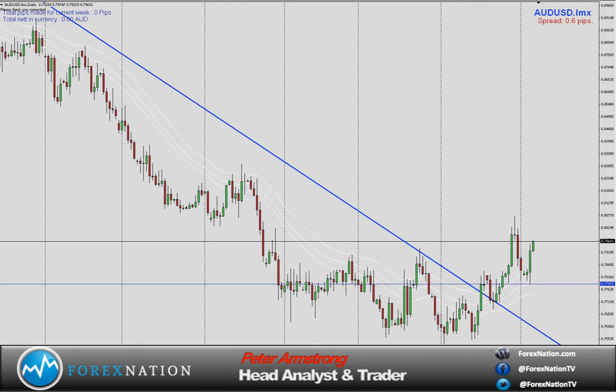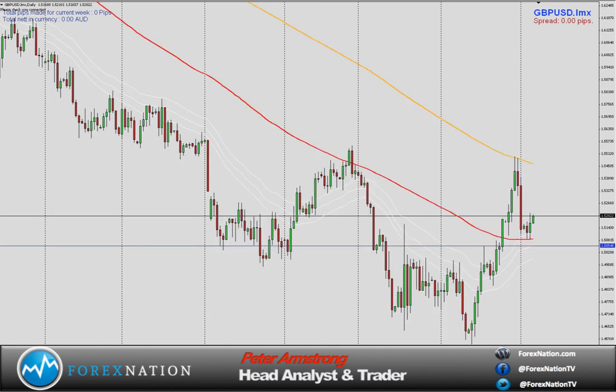If not, it should push through and away we go until we get to tomorrow's employment data. And if tomorrow's employment data disappoints, we could see a fall and pull back similar to what we've seen out of the New Zealand dollar. But nonetheless, for now, it is definitely a very positive price action, and that is likely to continue unless circumstances change.